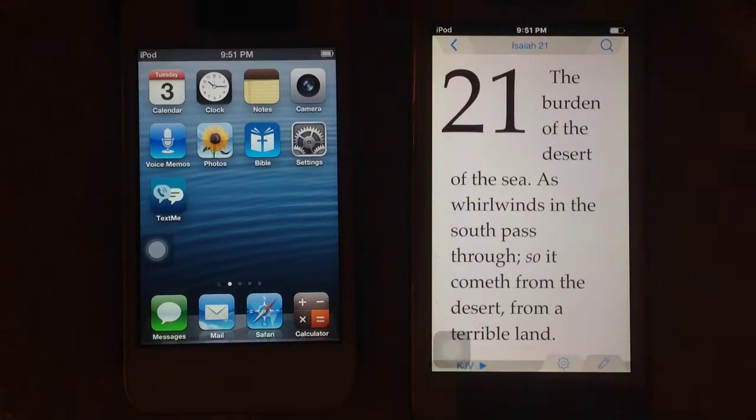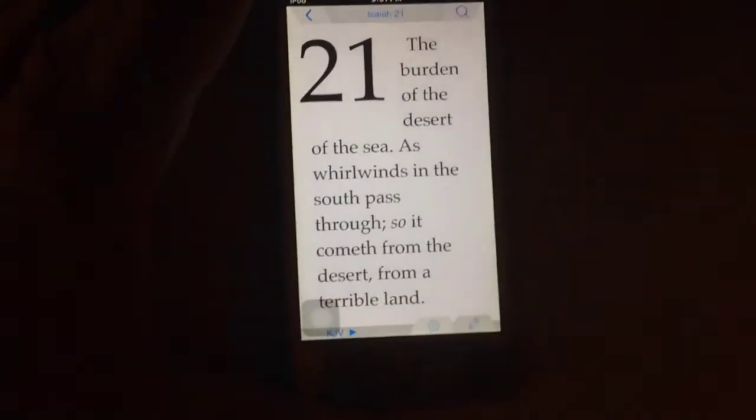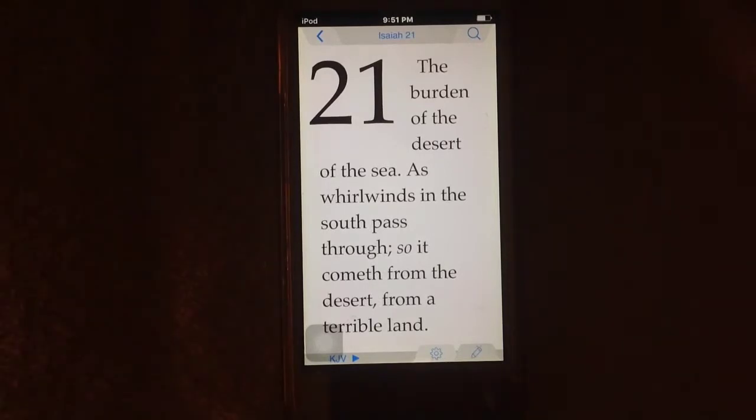Now, when we talk about advanced features, what we're going to do now is I'm going to remove the small iPod, and I'm going to place in the center the larger one, and we're going to simulate what we call night reading. That's right. You may be in a position where your head's on the pillow, it's a little heavy, your spouse is there, and they say, would you please shut that thing down?